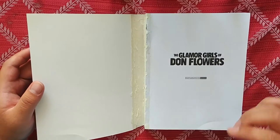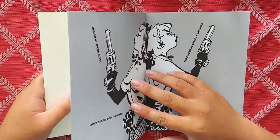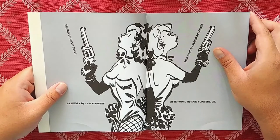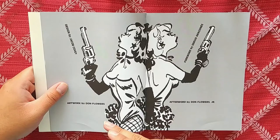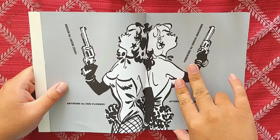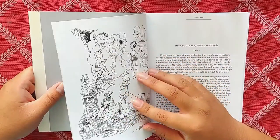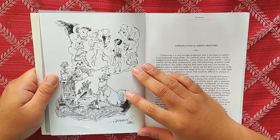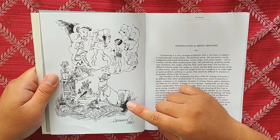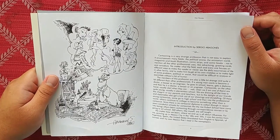I know this is one of many books that this publisher makes. I hope the quality is better, at least in the new ones, right? But yeah, here we go. Artwork by Dawn Flowers, foreword by Sergio Aragonés, designed by Jacob Covey. Afterword by Dawn Flowers Jr. Okay, the child. Okay. Yeah, so I guess this guy was also a comic book artist, like those old artists. Here we go.